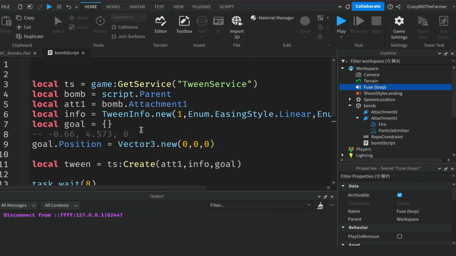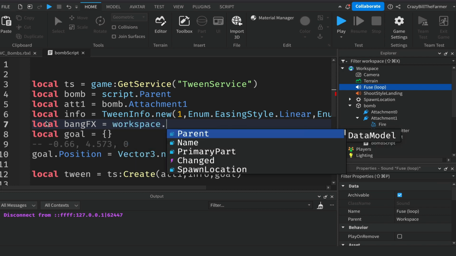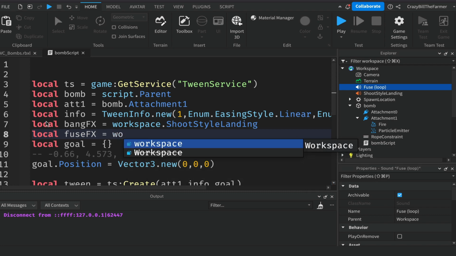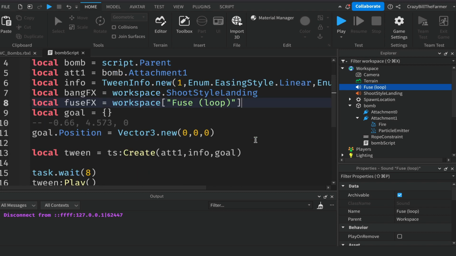Okay, and once you've got those couple of sounds, then you can close the toolbox and we can add those in up the top here. So just after or just before the goal, let's create one here for local bang FX. Right, and that will be workspace.shooting style landing for one sound, and the other local fuse FX equals workspace.fuse, and it'll bring it up like this because it's got brackets and things around it. Okay, and we can make use of those very shortly. So there are our two sounds.